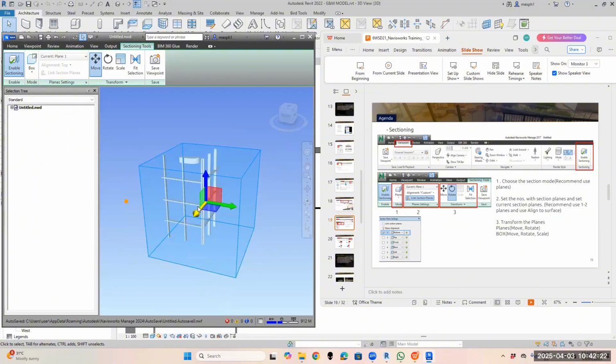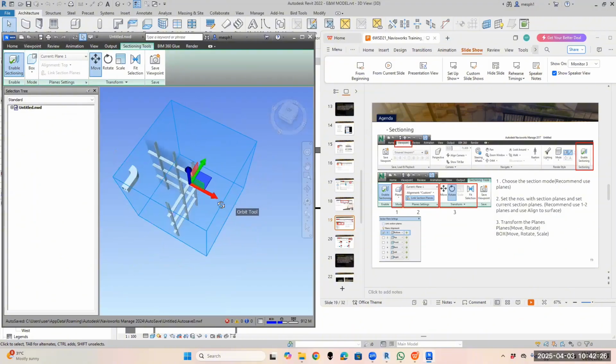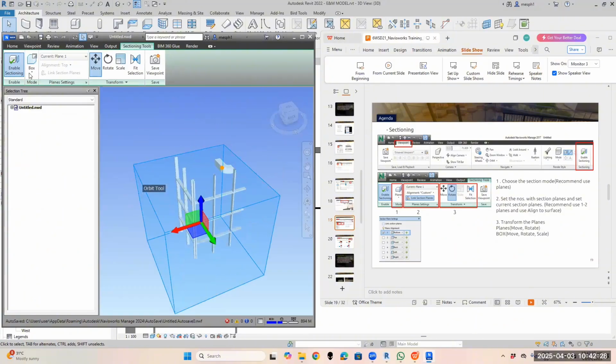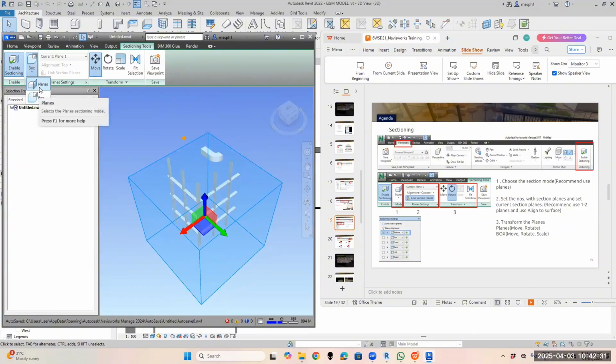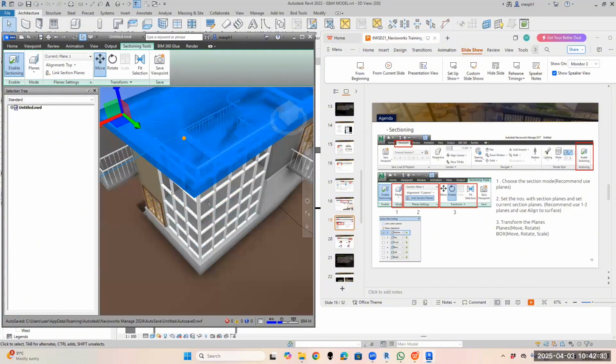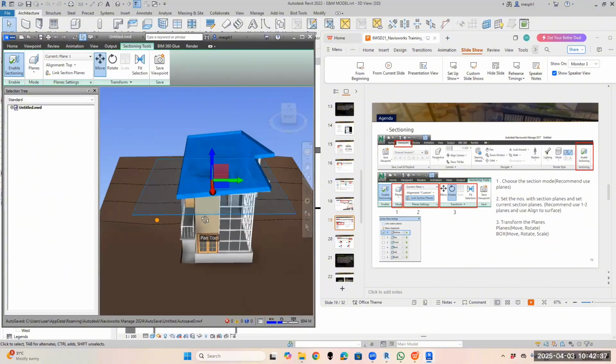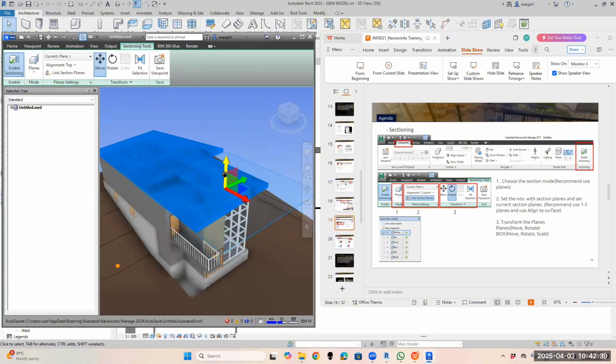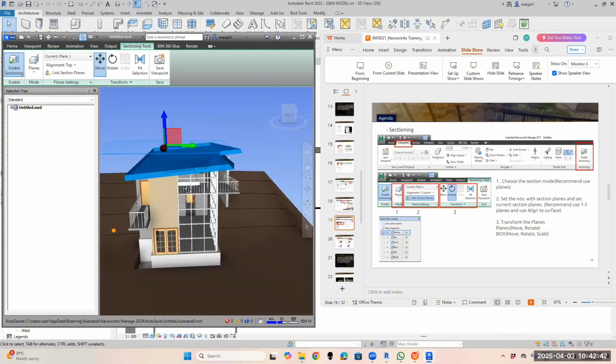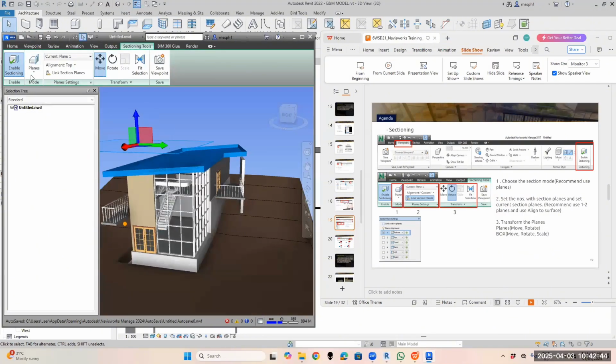Once we pick the box mode, the model will represent this. Then once we pick the planes mode, it will appear in this model. So that's the use of mode.